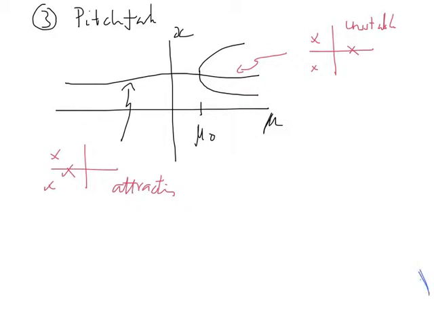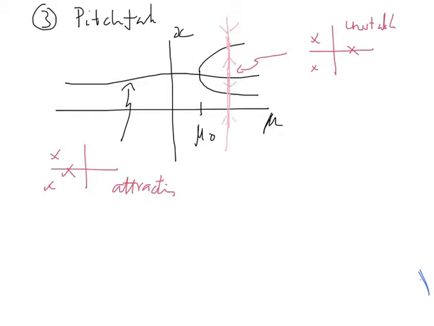So let me imagine then we're looking at this mu value here. Sorry, I'll just draw that a little bit better. So you're looking at that mu. If you imagine the dynamics in that, again, if we think in terms of the phase space, the dynamics is just in x, right? Then what would be happening in here is you would have these two. This would be a fixed point, this would be a fixed point, and this would be a fixed point.